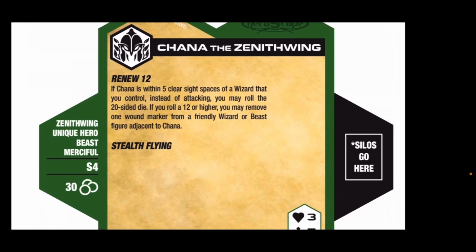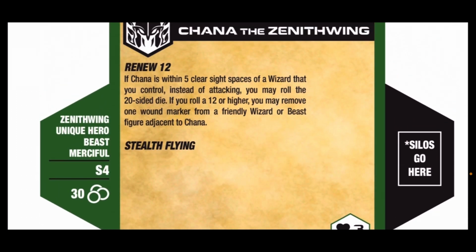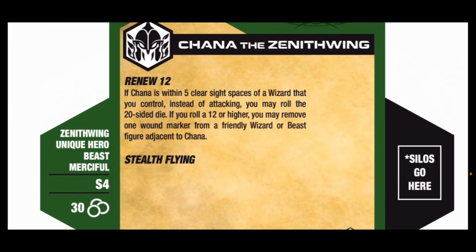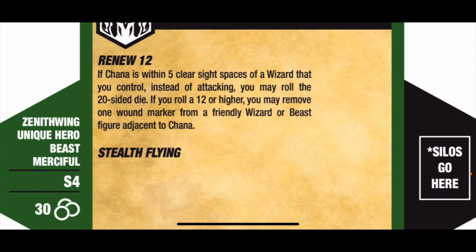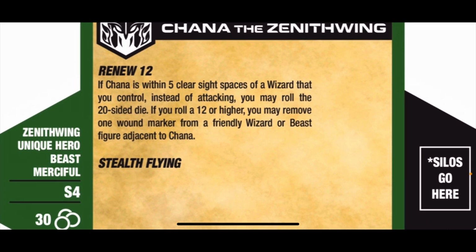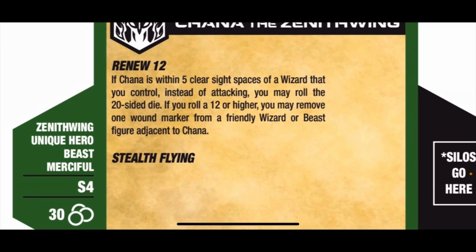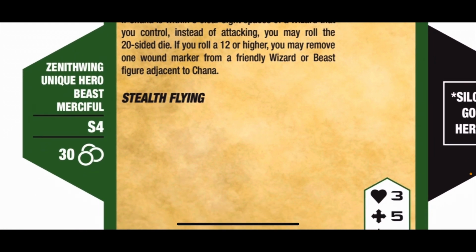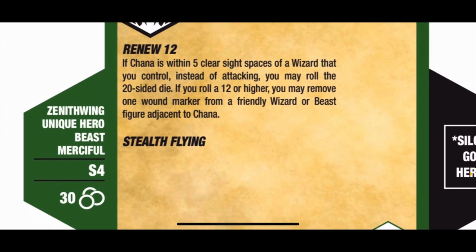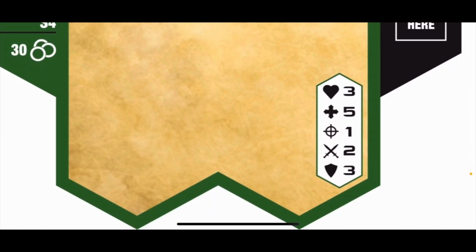Janna the Zenith Wing. Zenith Wing, Unique Hero, Beast, Merciful. Okay, so this is one of the familiars. Renew 12 of Channas within 5 clear sight spaces of a wizard that you control. Instead of attacking, you may roll the 20-sided die. If you roll a 12 or higher, you may remove 1 wound marker from a friendly wizard or beast figure adjacent to Channa. That's awesome. I love that. That's great. Just a nice, easy 12 or higher little 30-point healer. That's super cool. 3 life, 5 move, 2 attack, 3 defense.